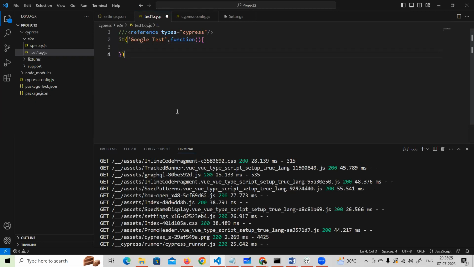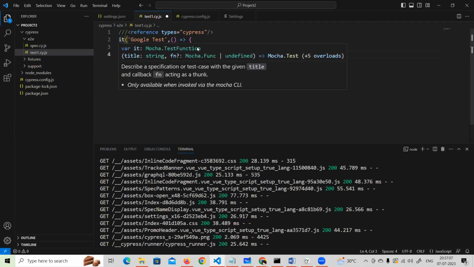So you see the syntax. It is it, the name of the test, with a keyword called function, and you can use curly braces to write your code. So this is one way how you can represent an it block. The other way is, instead of writing this function keyword, I can simply use open bracket, close bracket, and this symbol, equal to and a greater than symbol, like this. Both will work. So this is another way how you can represent an it block, right?